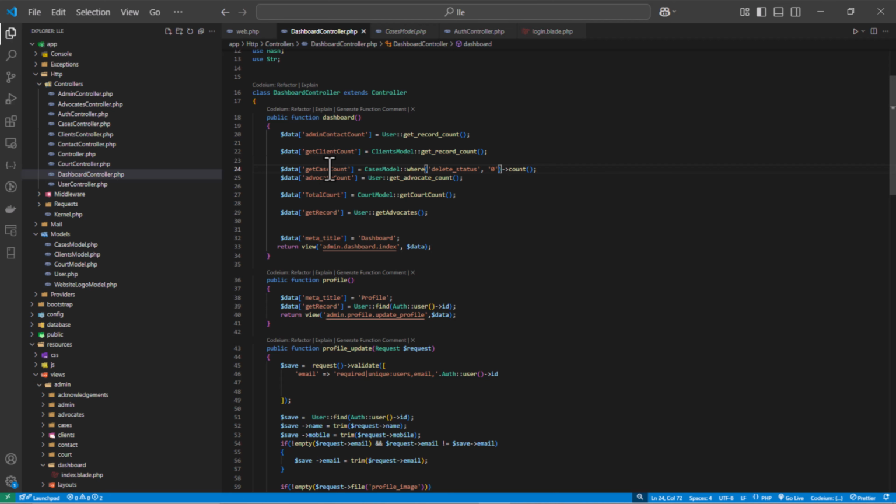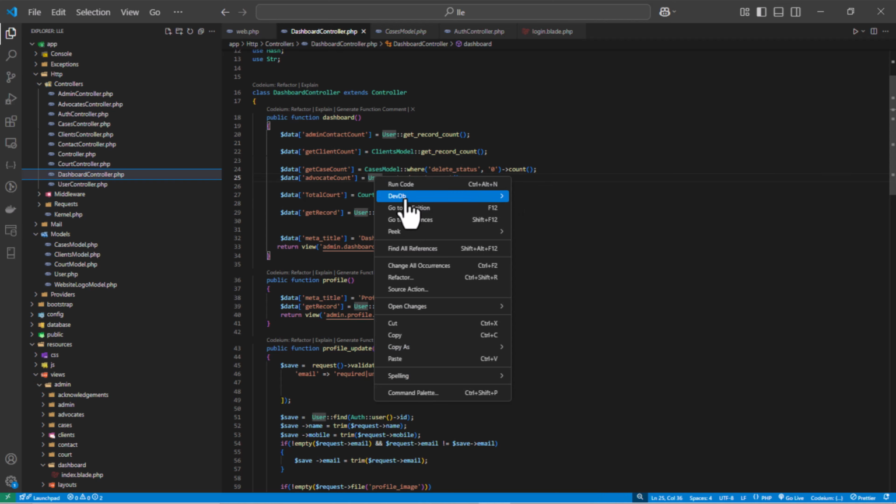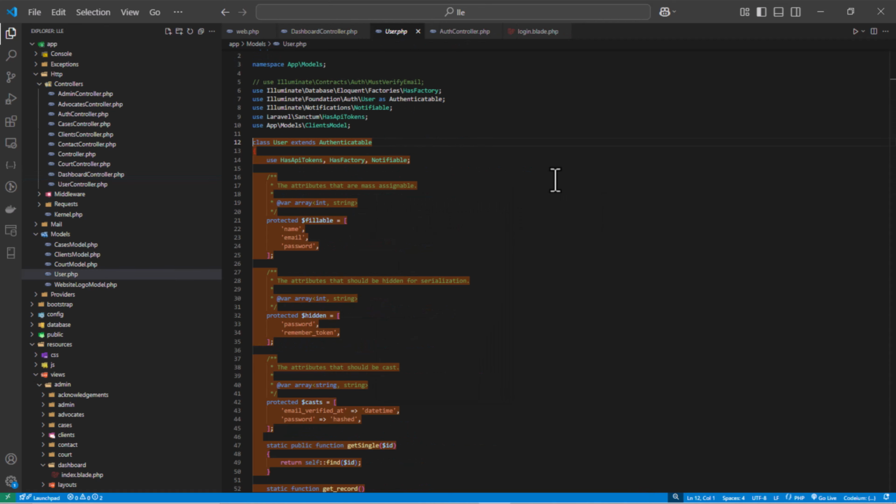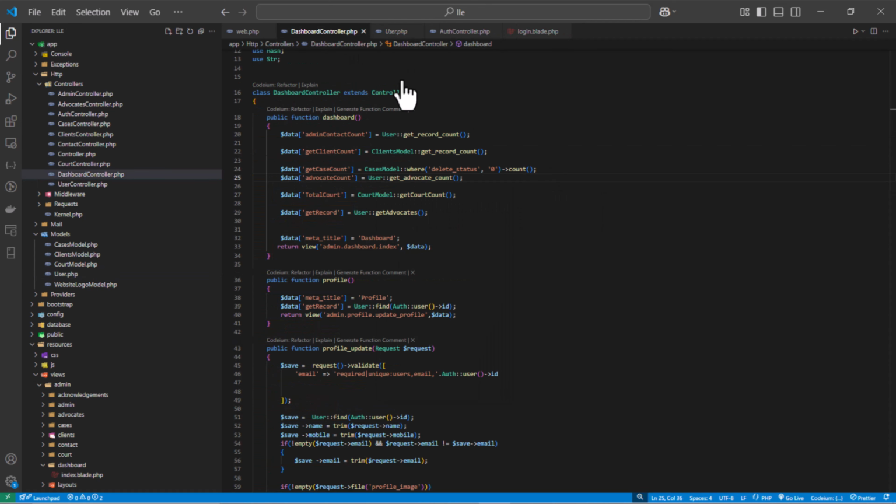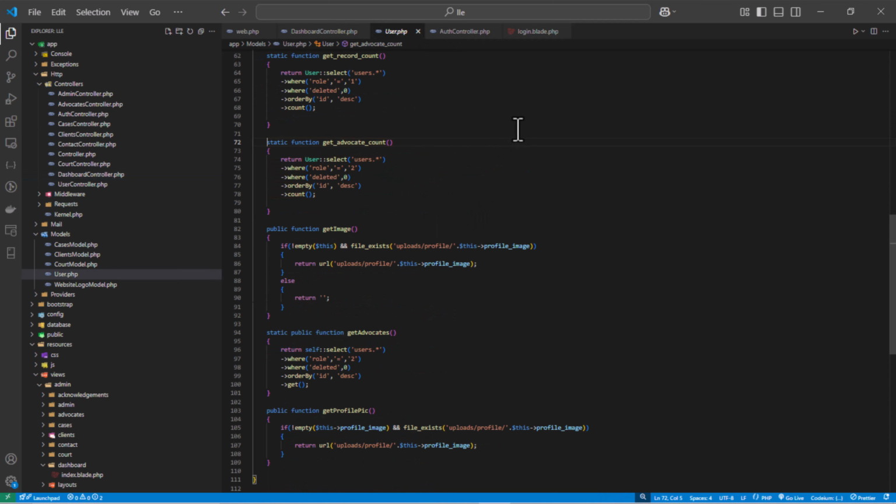So advocate count, the same thing. You go to the class users, you get advocate count. I've defined this class in the users model. So when you go to this users model, you can go to this definition, you will get advocate count. So I've said return user, select users where the role is equal to 2 and deleted is equal to 0.